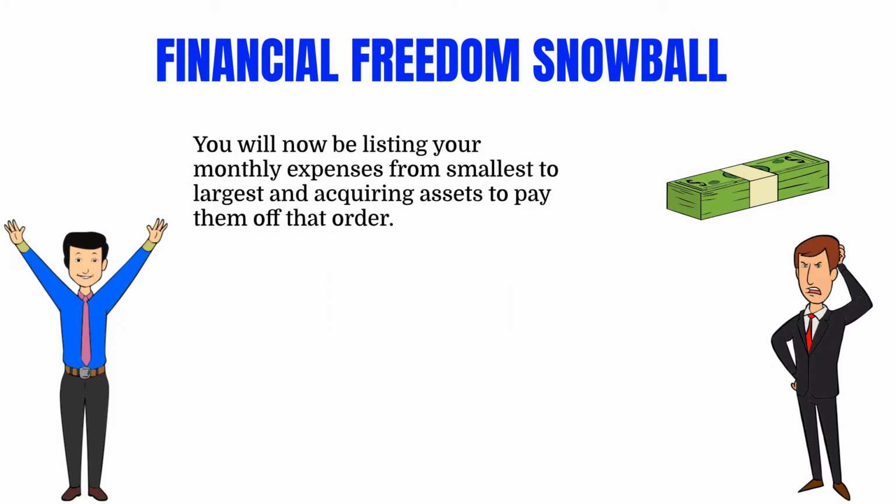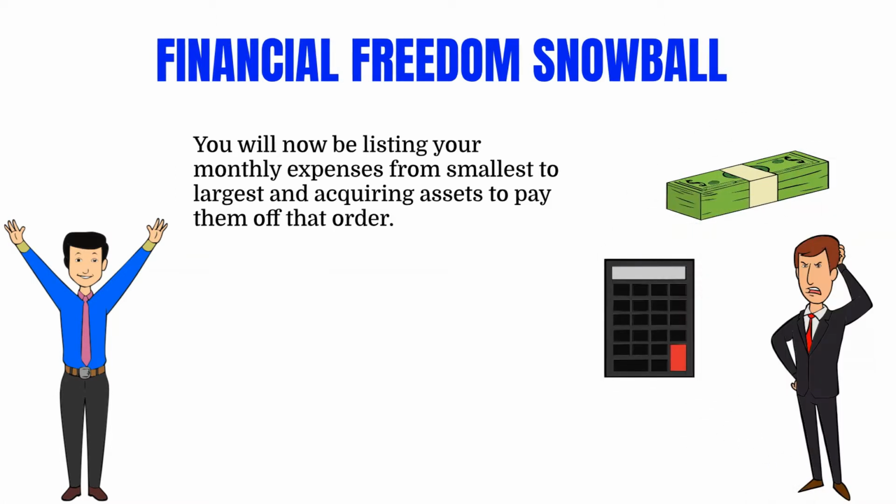So let's take a look at a real life scenario. The values that I'll be using are based on average payments in the United States. So do the necessary calculations for yourself and apply the method.